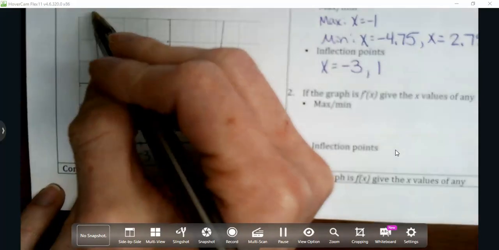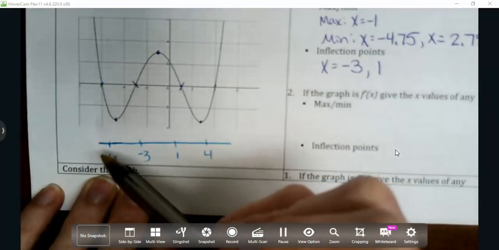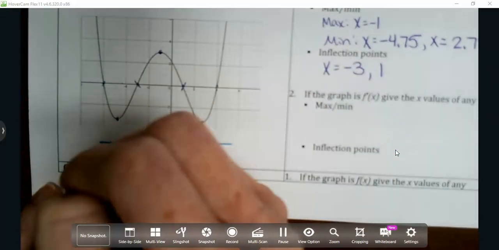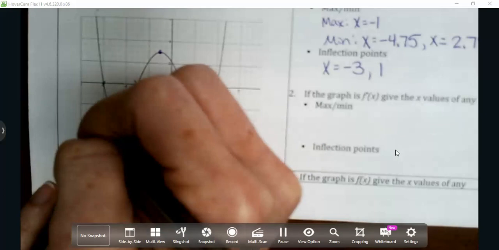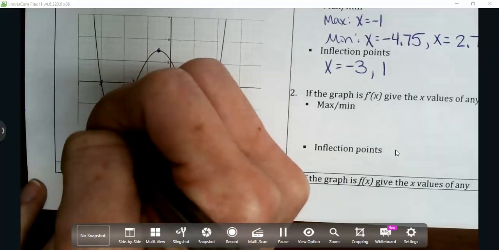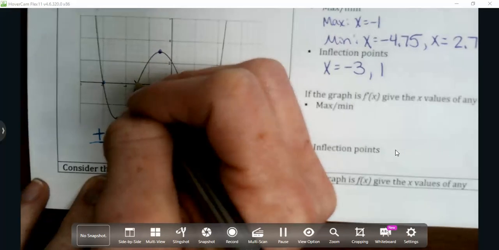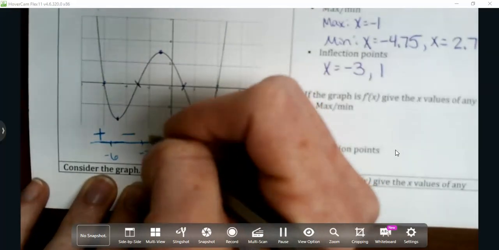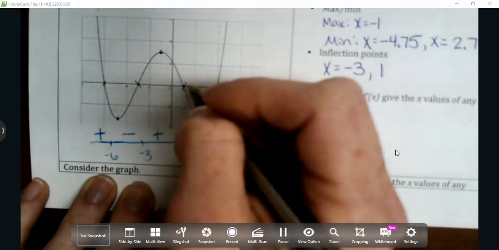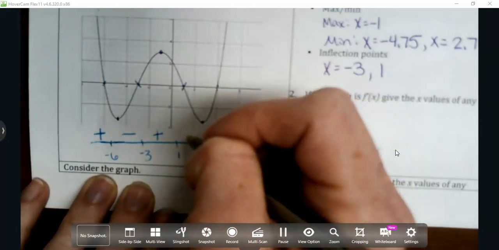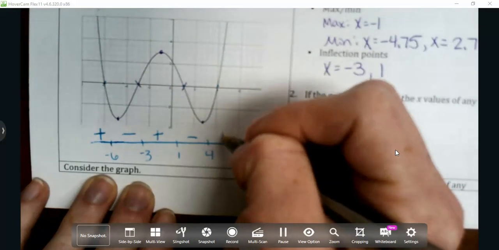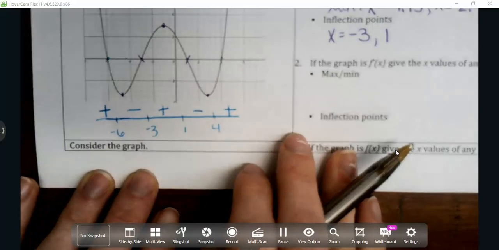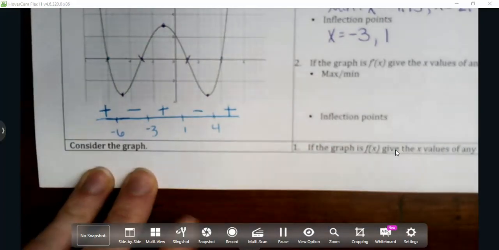All right. Then we decide if our graph is increasing or decreasing by looking at if the derivative is positive or negative. So before we get to -6, the graph was positive. So that meant the original was increasing. So we have a positive. Then in between -6 and -3, it is negative. Between -3 and 1, between 1 and 4, and after 4. Okay. So this is like the sign line we would see when we are drawing our graph and trying to decide increasing, decreasing, max, and min.